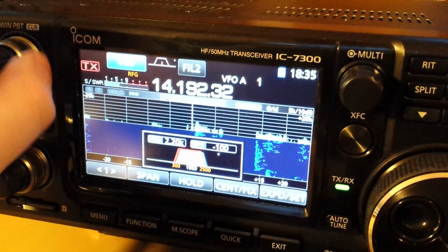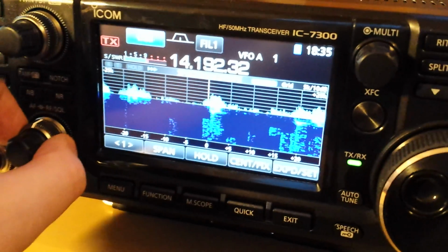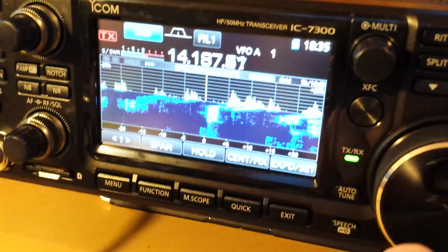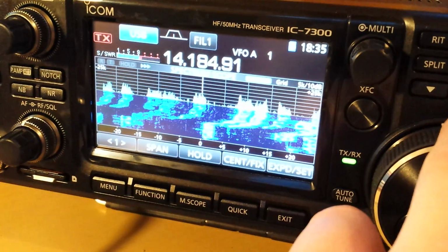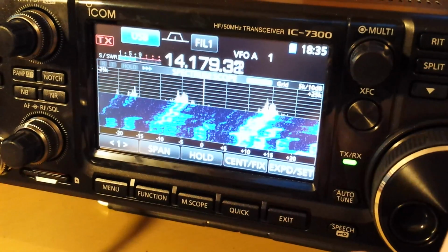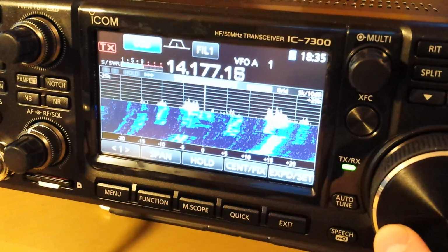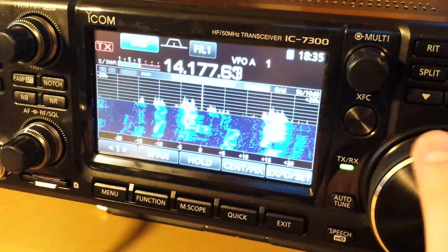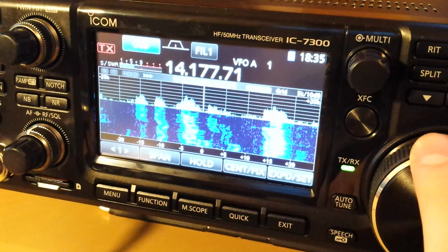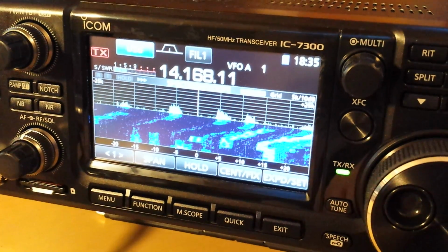So it wasn't a weak station by any standard. Let's try to find something that's really weaker. Okay, something is... something outside. This one looks a bit weaker. No.